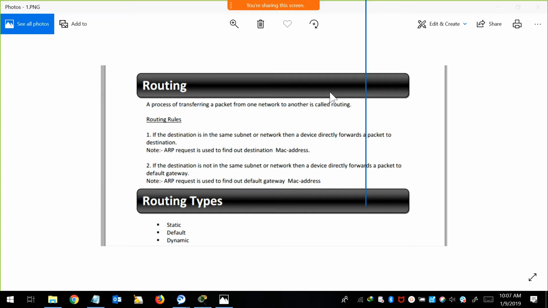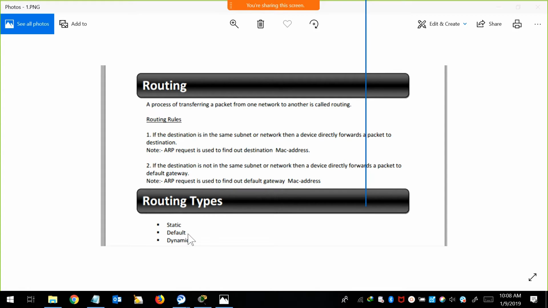Routing is nothing but transferring packets or data from one network to another network. We have done static routing already. As you can see here, there are three different types of routing: static routing, which we have done; default routing, that we have done also; and dynamic routing, the most powerful one. And you can use a combination of all these three. There is no limitation. The static routing and default routing we have already done in the same lab.